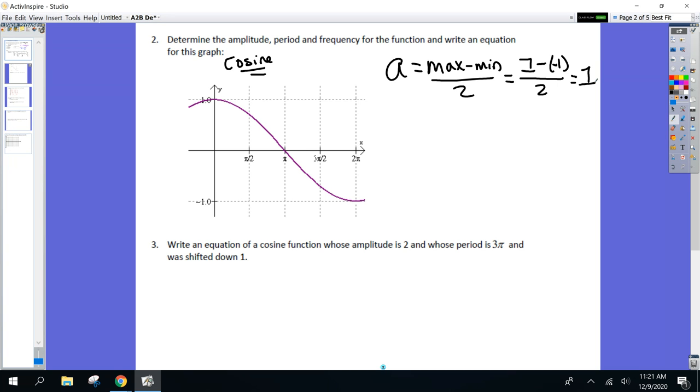Good job, young buck. C value. I always do B last, by the way. That's how I roll, because I think A and C are the easiest to find. B is the hardest, so I leave it for last, if you're wondering. C value. Now I just add them and divide by 2.